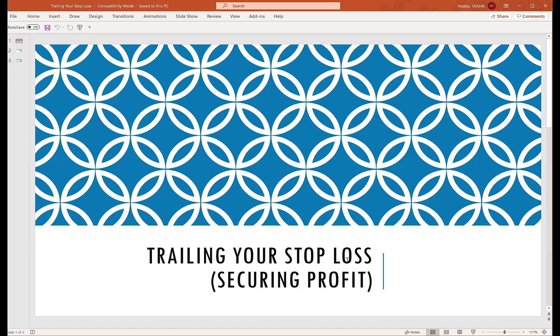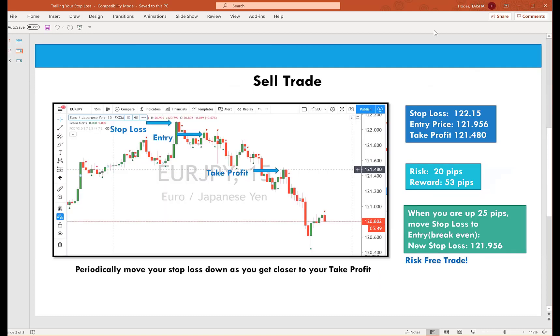Remember, when you're going for a buy trade and the trade doesn't go your way, you have that stop loss set to protect your account and take you out of the trade at the point that you designate. That's what the stop loss is for. So let me go into an example to show you what you can do in terms of managing your trade when you're taking the Tradera trade alert, or if you're in one of the live classes and another trader gives you a trade idea.